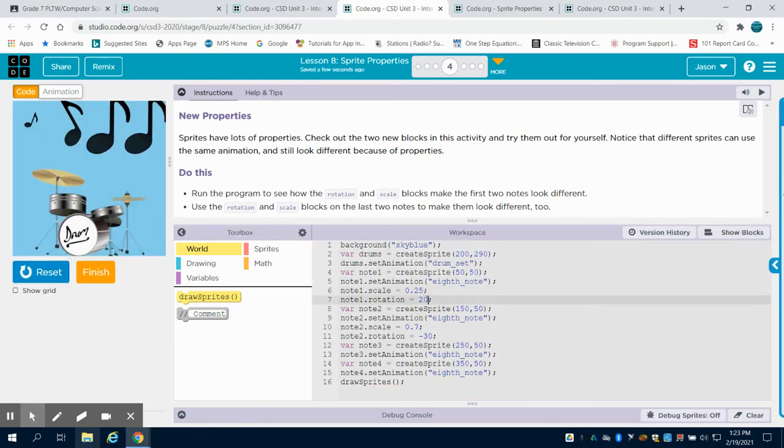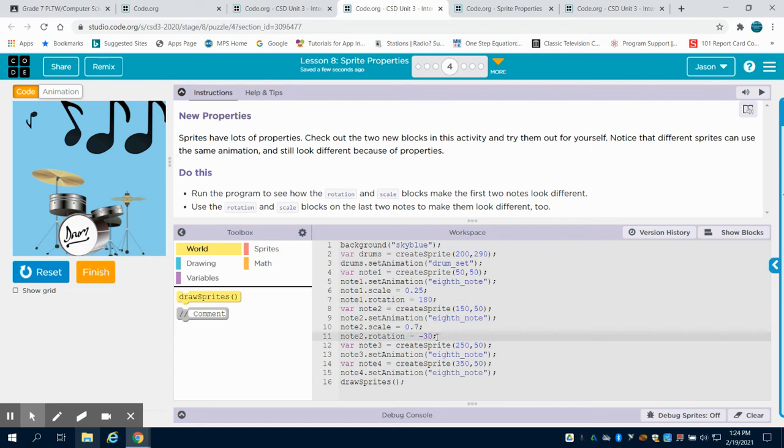Now the rotation. If you think of the image as coming in vertical on the X, meaning straight at 90 degrees on the X, and 180 degrees on the Y, if I put in 90, I'm going to rotate that image 90 degrees as I move around that X-axis. So if I put in 180, I'm going to rotate that 180 degrees on that X-axis. So this is just another way that we can change the way the sprite actually looks.